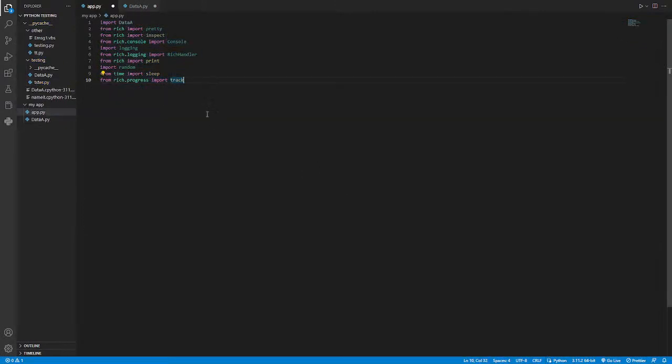Now once we are done with this, we can start by creating a progress bar. So for step in range 1000.